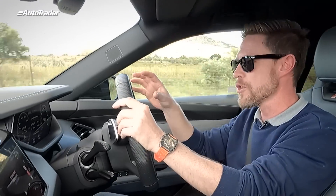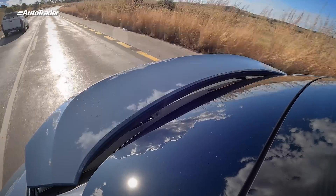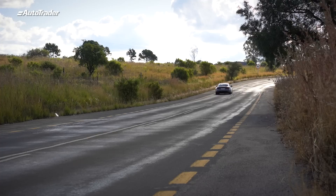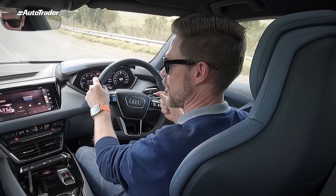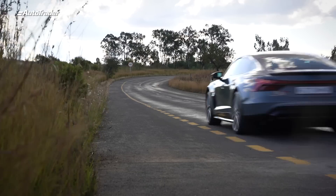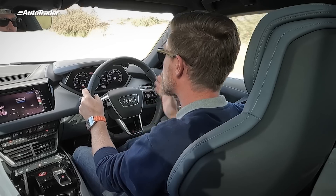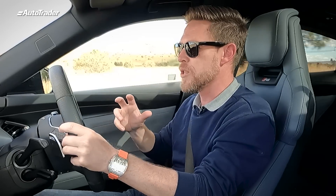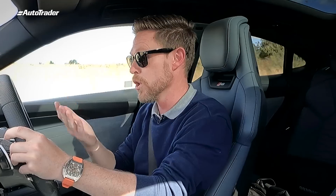It is quattro — there is a motor on the front axle providing 175 kilowatts, and then a more powerful motor on the rear axle providing 335 kilowatts. Together you get 440 kilowatts of power, with 475 kilowatts available thanks to the boost function. That boost function lasts for two and a half seconds, but it means it accelerates like it's nobody's business. Power is sent to the wheels through a two-speed gearbox — first gear gives you that crazy acceleration, second gear is for efficiency. Best of both worlds.